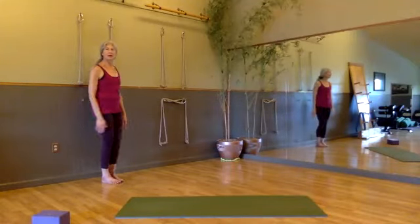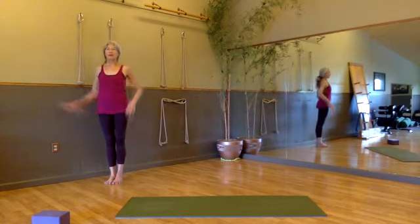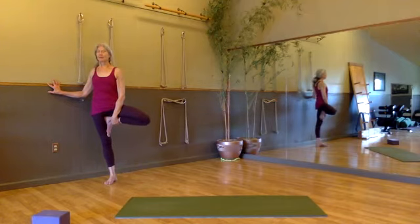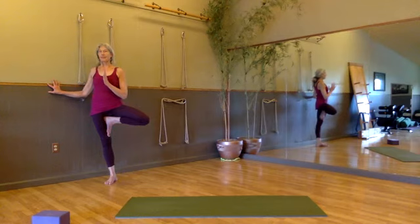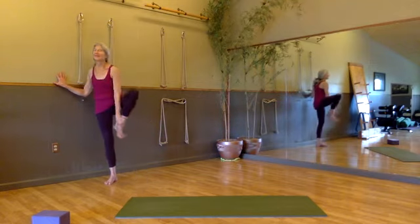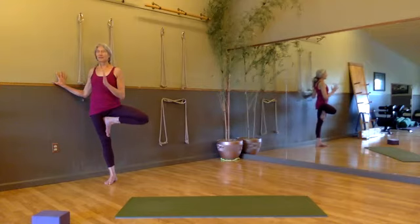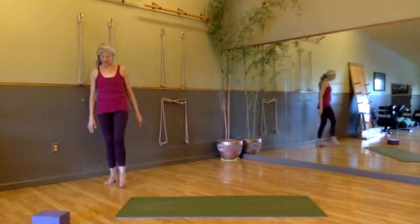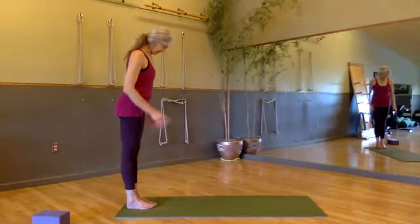And bringing the right leg down. And then we'll do that on the left. Bringing that left leg up. And bringing that left leg down. So if you're not at the back of your mat, moving back there where we came from.